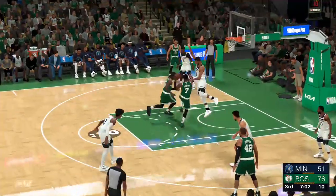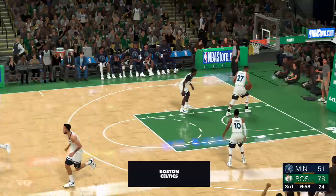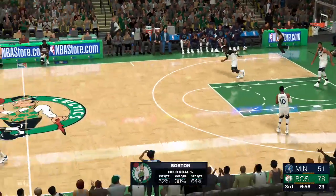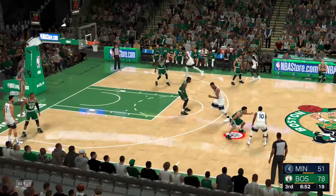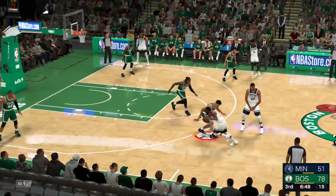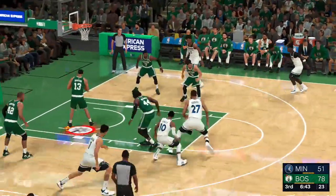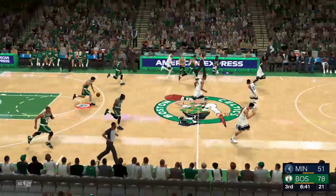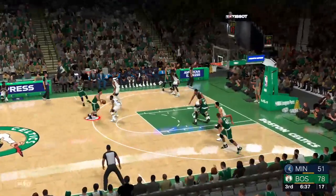Brown against McDaniels. Brown, that's good. Brown's got 21 points in the game. Their offense has been unstoppable, just firing on all cylinders. And at this point, it is their game to lose. They've done such a good job building the lead. Now here's Conley. He's got 5. Tremendous effort. Defends the shot and gets in perfect position for the rebound.